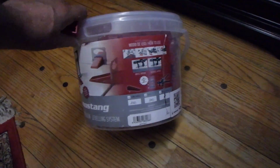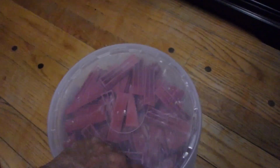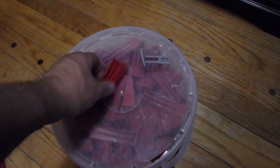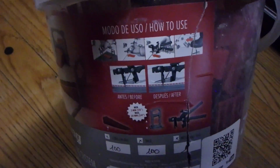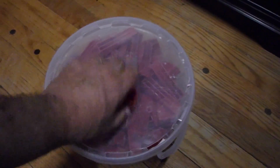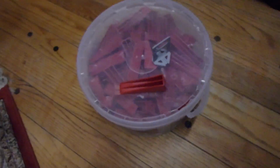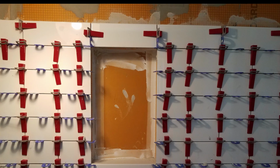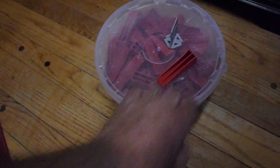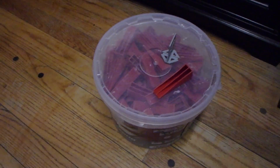And so, if you get a kit like this, it comes with the wedges, the clips, and this one here came also with a tool. So I used this on a wood look plank tile floor, and I also used it on a shower floor with some big subway tile. They were actually 16-inch tiles. I think they were 16. Anyway, I wanted to try it out and see how they did, and it worked really good.